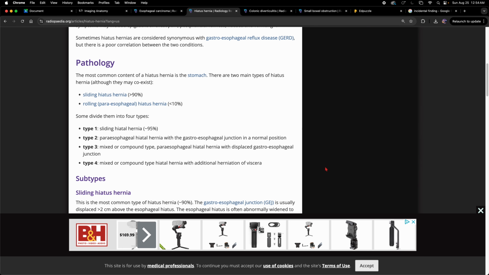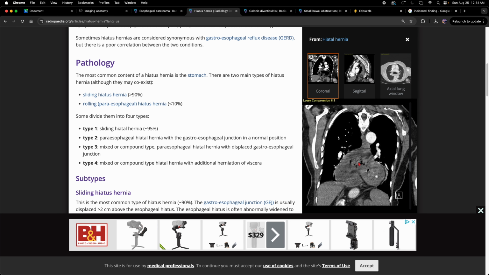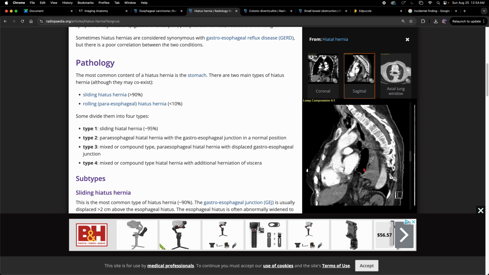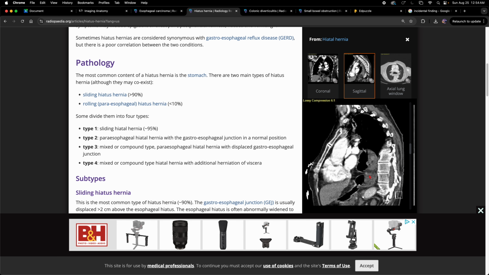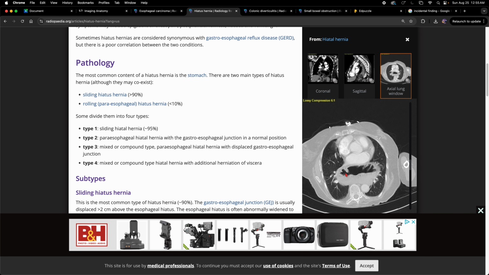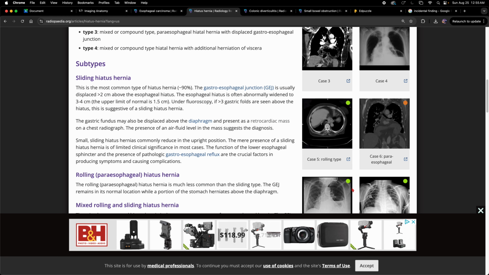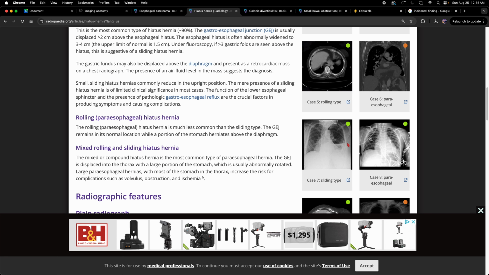All right, and let's look at the coronal image, and this is a pretty exaggerated case of it. We can see all that's above the diaphragm that should not be there. You can see it here on the sagittal images also, right? And even on the lung windows, you can see it here, all that's in the chest, it should not be. This is exaggerated, but it can happen. It could also be really, really subtle, but this still doesn't mean the patient has to be treated.